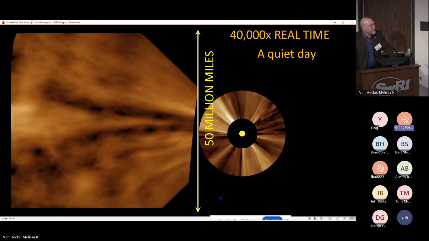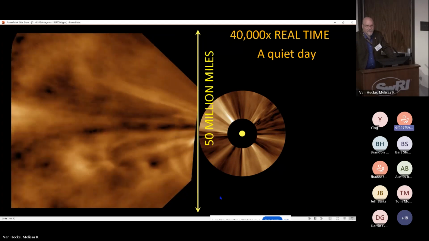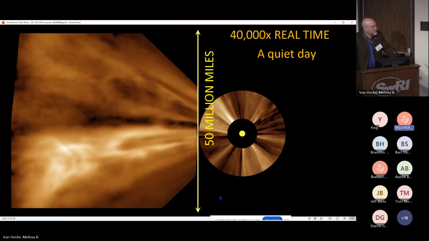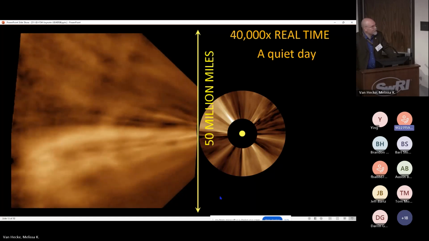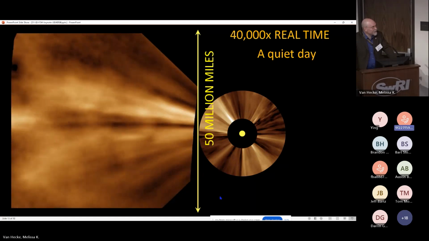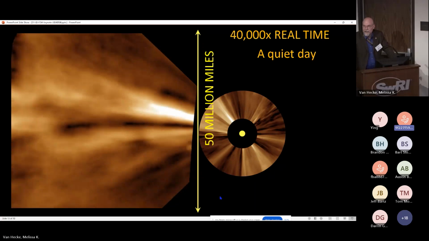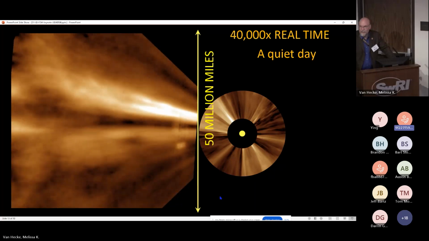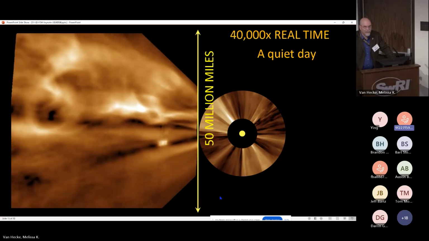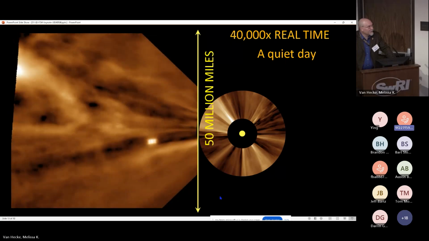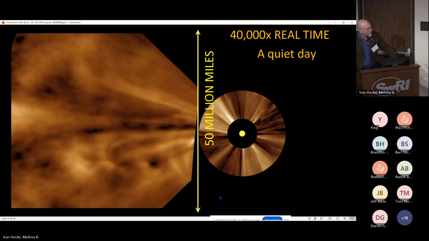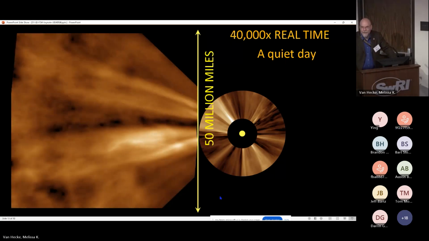If we move even farther out, now we're 50 million miles across. Okay, so that's about as far as an airline pilot might fly in a long career, 50 million miles. Now you can see the outer edges of the corona. If you have kids, your kids probably know how to draw the sun. Every kid does, right? You draw a circle, you draw rays coming out. And we saw just a moment ago, when we looked at the corona, well, you can see it over on the right. You can see those rays that your kids draw. Now, with this movie, you can see how far they're supposed to go out.